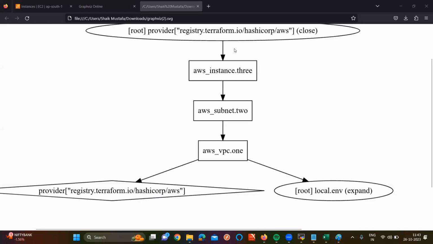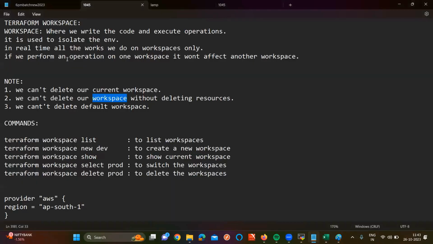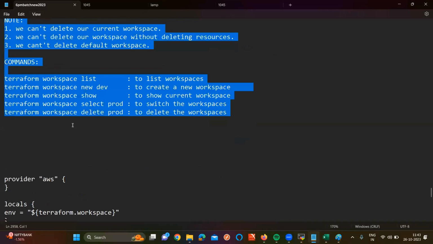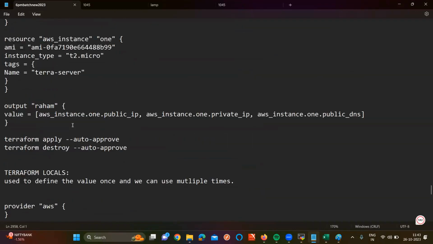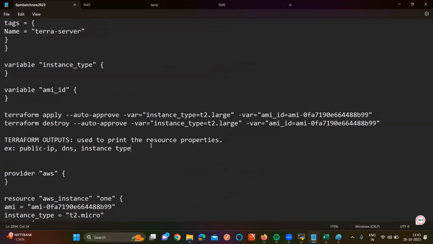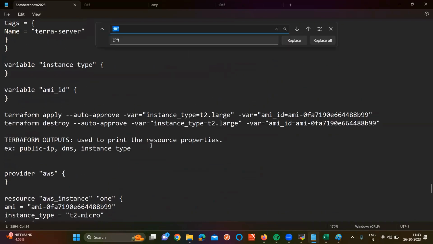Fine. So Terraform workspace done, Terraform locals done, and Terraform graph also done. Fine, no? Where is the Terraform graph command? So next here, I'm going to teach you the concept of alias and providers. Which concept it is? Where is the graph here? Let me find.